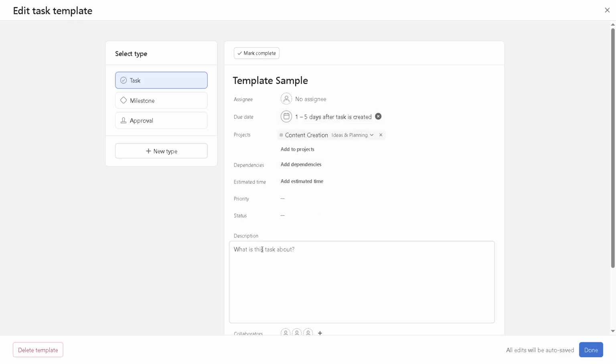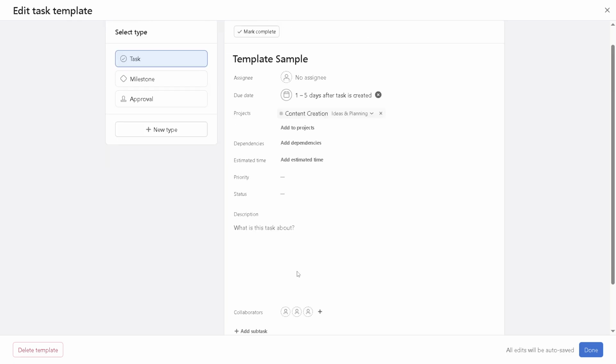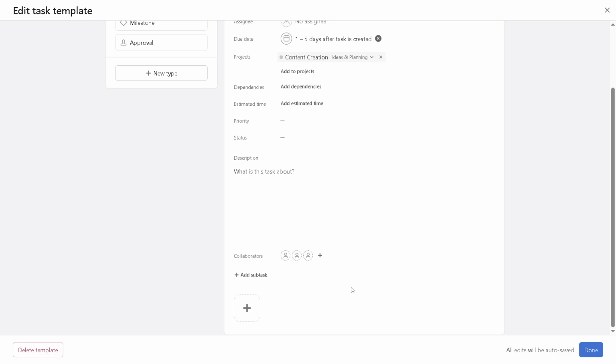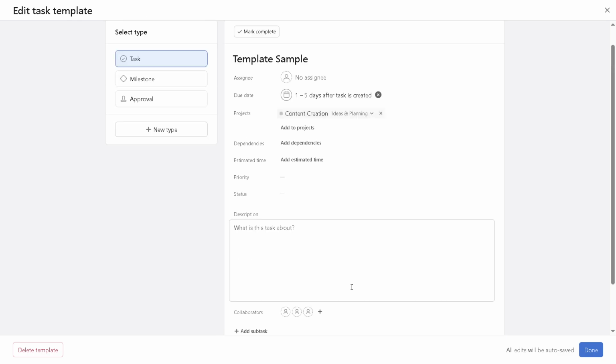In addition to updating the due dates and descriptions, you can also add or remove specific actions within the template. This is crucial for ensuring the template aligns with the demands of the project you're working on. If you find that some steps are no longer necessary, or if new actions need to be included, this is your chance to customize the template accordingly.